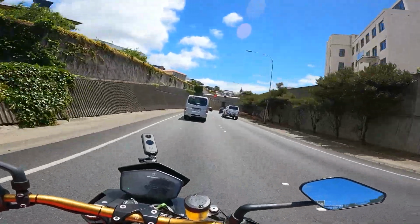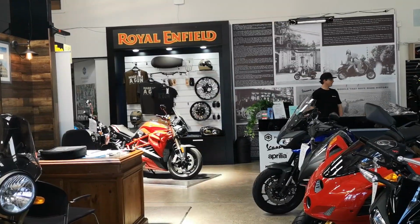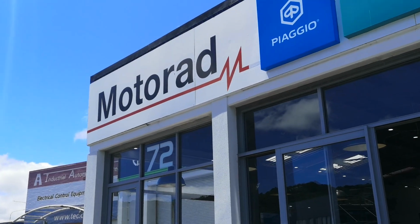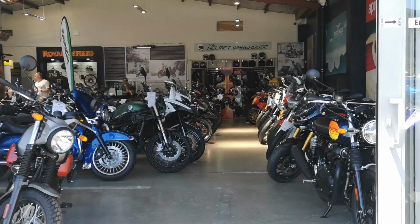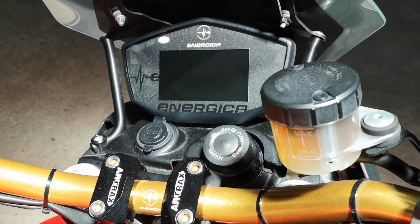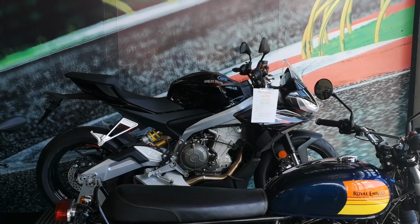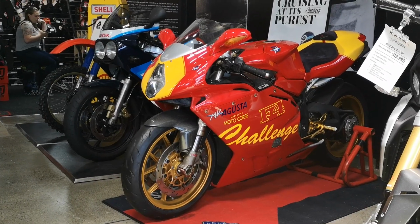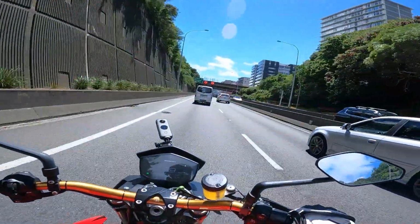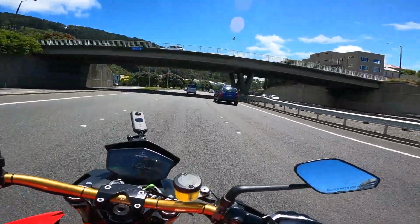But yeah, the used market for high-end electric motorcycles is still growing. Right now, there's only one Energica for sale, and it's Jenn's. And we decided to sell it through Motorad because they were really excited to have it in their showroom, and you know, it gets more eyes on it, and it's easier if you want to trade in a bike to get that, or financing. You know, it's easier to sell something through a shop. And also, Motorad has Aprilias and Ducatis, and they also sell Super Soccos, so they're used to having Italian bikes and electric bikes, and so this is like, it's kind of perfect for them. Oh, it's getting windy. Alright, I'm gonna ride to Motorad and I'll fill you guys in when I get there.